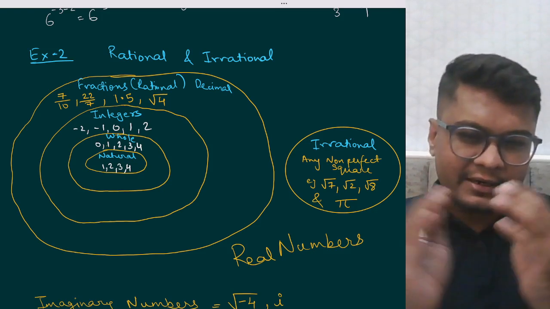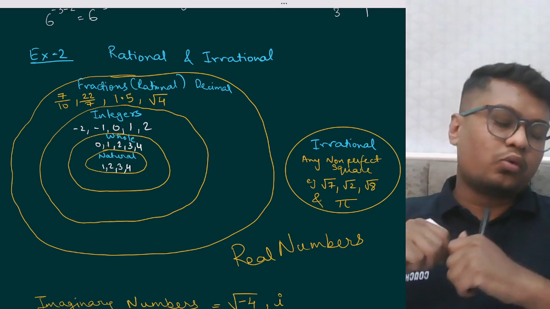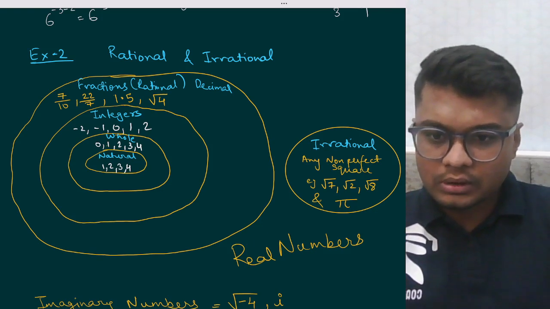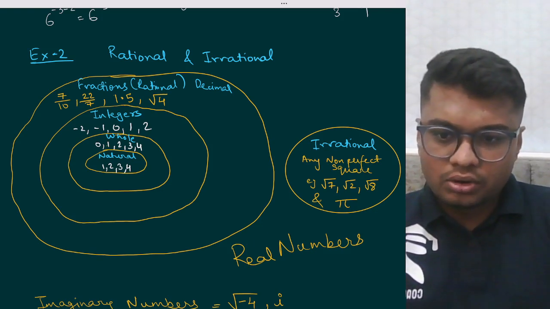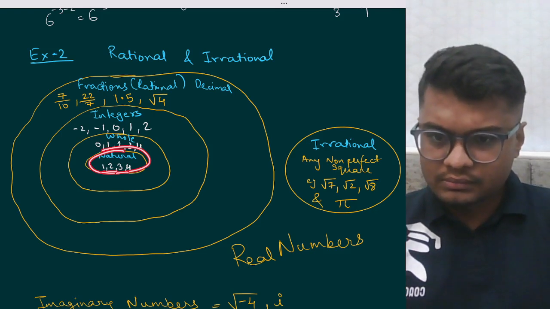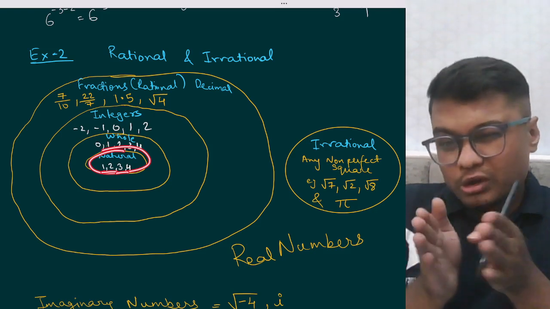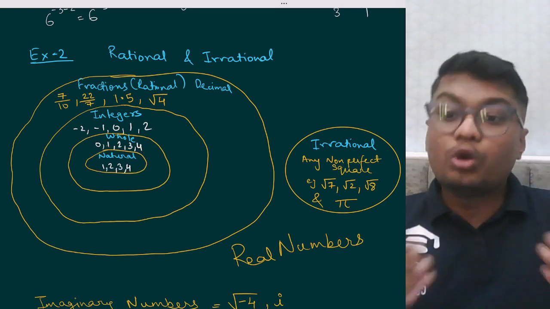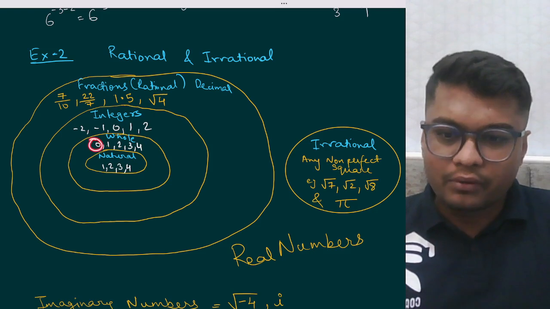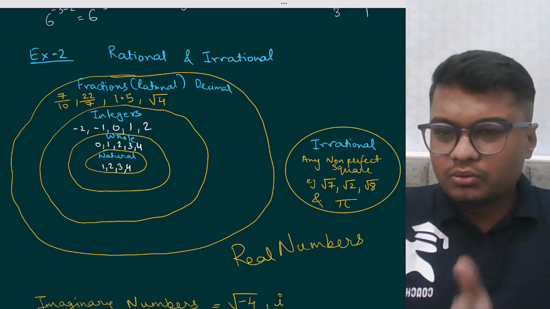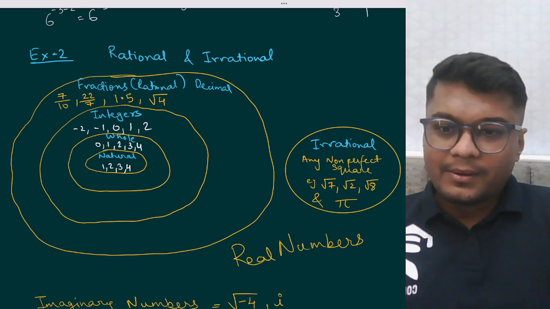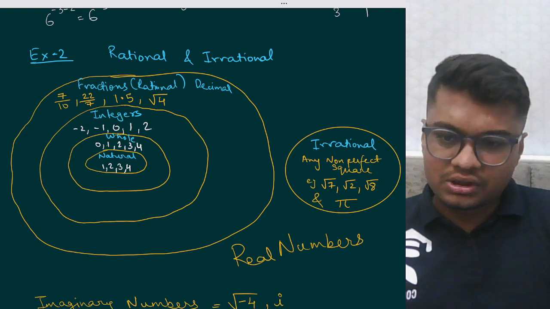Before we move on to rational and irrational numbers, let's understand the whole number system. So first of all, we have our natural numbers: 1, 2, 3 and 4. Then we have our whole numbers. Natural numbers mean positive numbers starting with 1. Then whole numbers come in. Whole numbers say, no, I also want a zero, so zero is added in whole numbers. It starts from 0, 1, 2, 3, 4. Then people realized there are numbers in the negative also, so we have minus numbers also in integers, right.